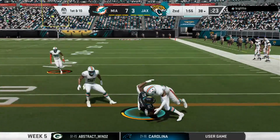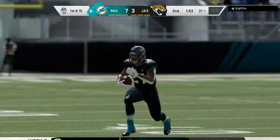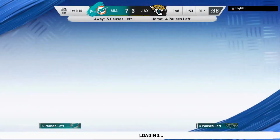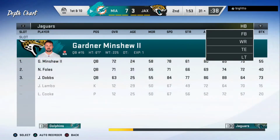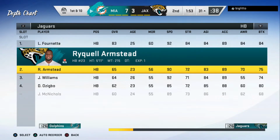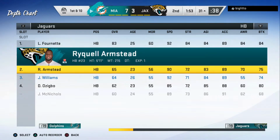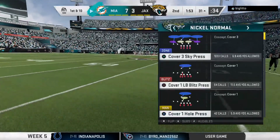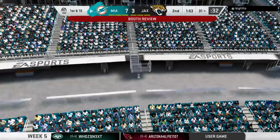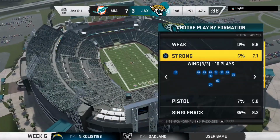Now Leonard Fournette. Oh, Fournette loses it. It's out. And this is picked up by the Dolphins. The psychology of the game never ceases to amaze me, because it would be a fumble from what we hear from coaches all the time, right? And how much they practice not fumbling. Practice it, preach it, talk about it all the time. You would think no one would ever turn it over. Yet they are humans out there running around, and we just saw another one. Opportunistic by the defense.